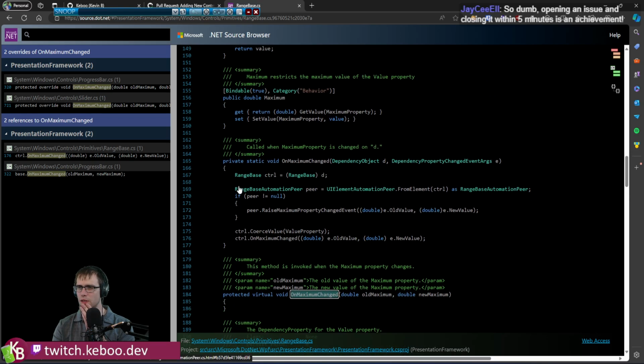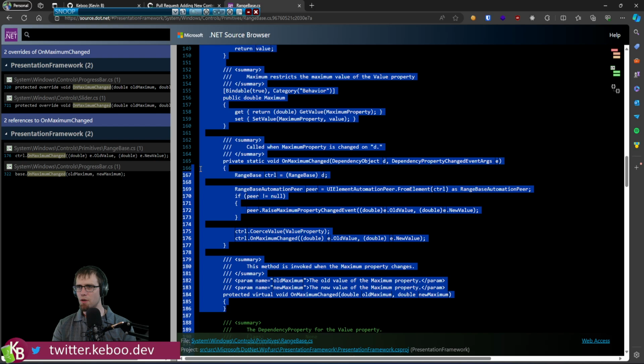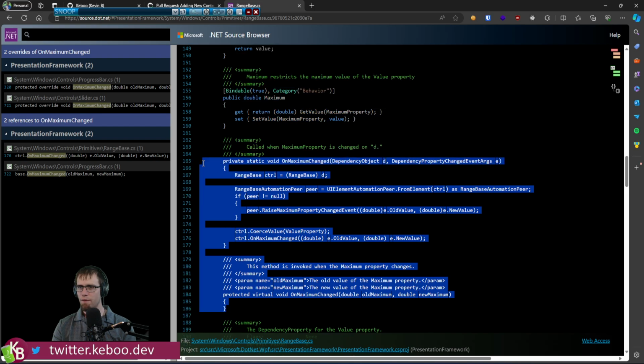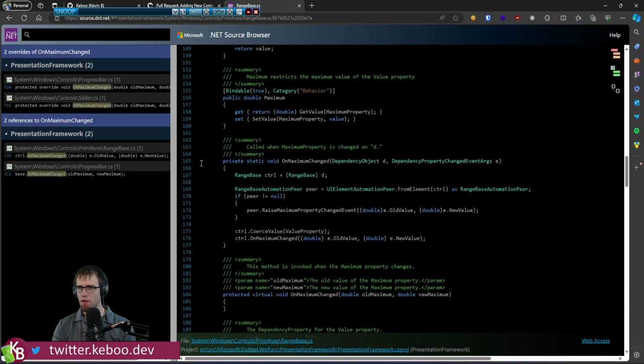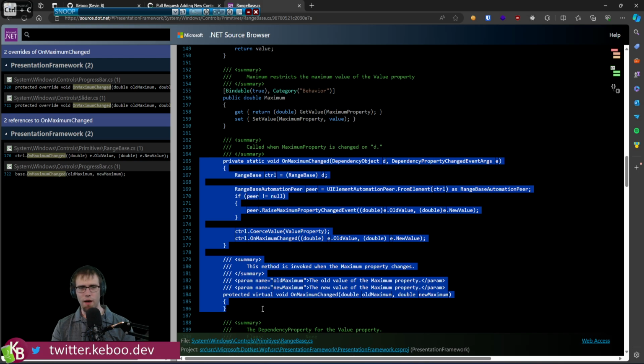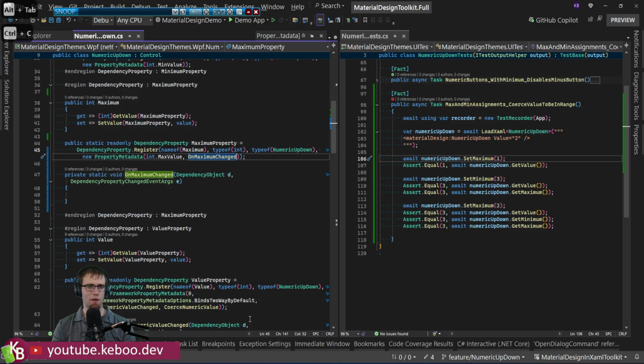So there's their implementation. And then they call this. Guess we should probably... I feel yucky doing this. I don't know why I feel yucky doing this. This doesn't feel that bad. Okay. Let's go here.